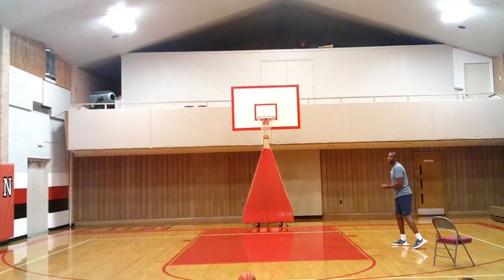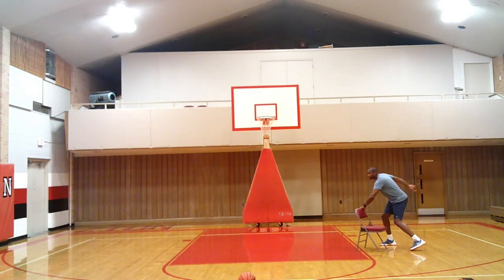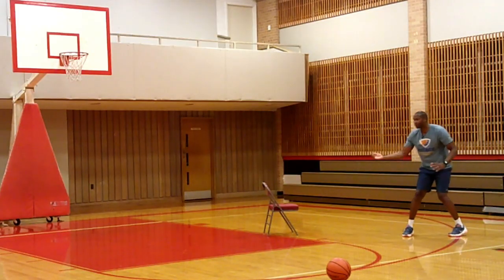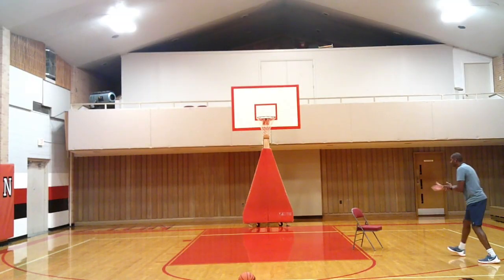And let's say they do catch up. Watch what's gonna happen. This defender catches up. Guess what they leave open? Now they gotta run back out here. If they're too late, it's a shot. If they overrun their closeout, it's an attack.